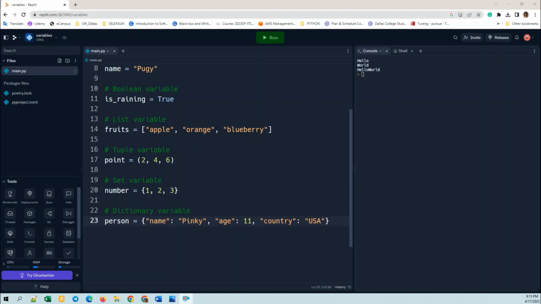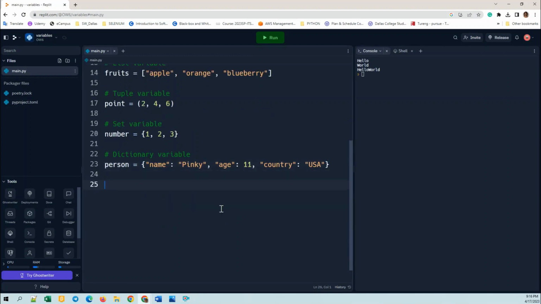Variables can be named almost anything, but there are a few rules to follow. Variable names can only contain letters, numbers, and underscores. Variable names cannot start with a number.